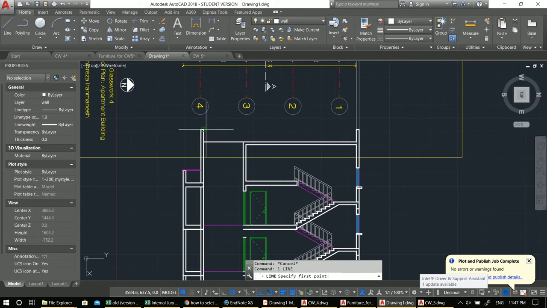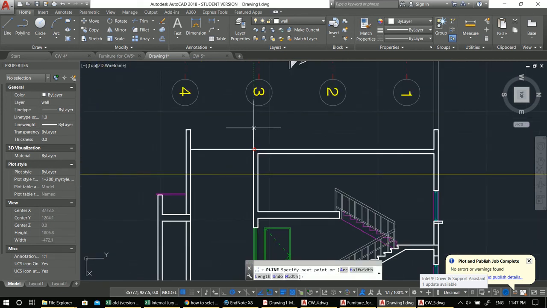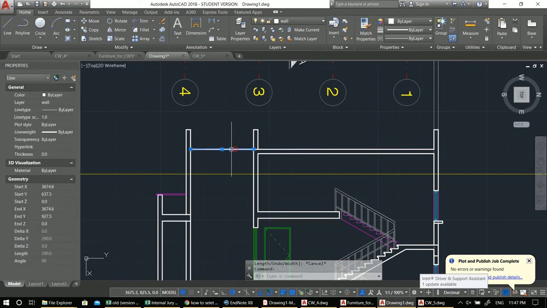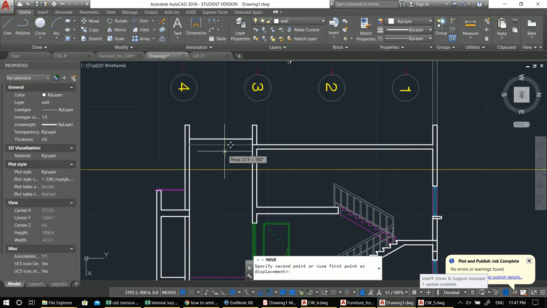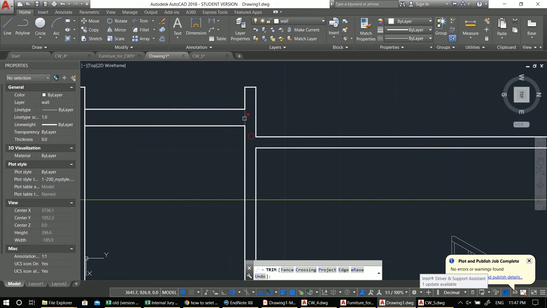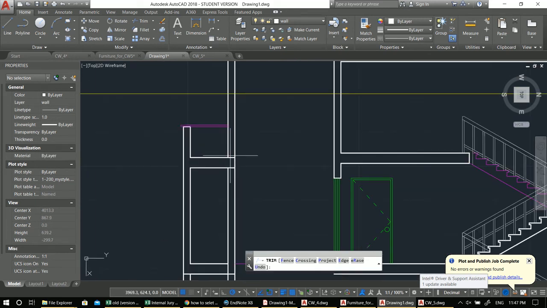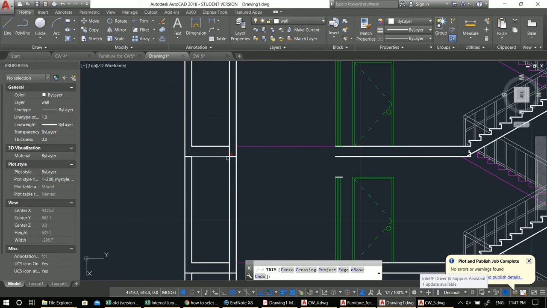Same thing you will add here at the top of this. Of course, for this also we'll have 9, 20, because this is an elevator. This one might go up 50, offset 30, because you'll need some space here to put everything. Again, you will check this with the mechanical engineer later on. You will check with the civil engineer, and then you go ahead and start cleaning up the drawing.